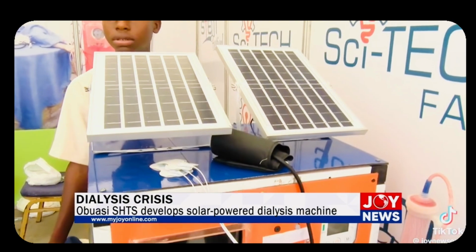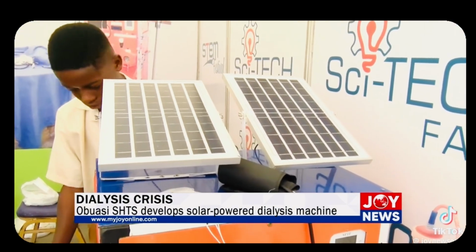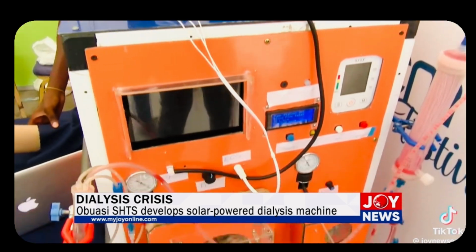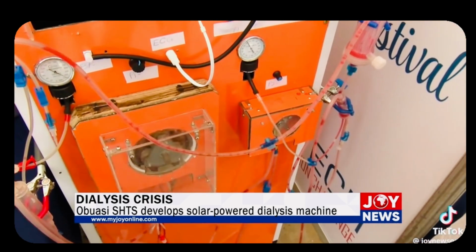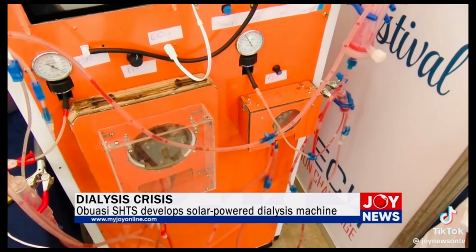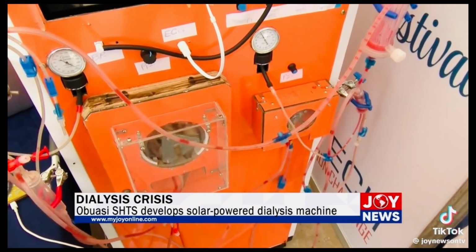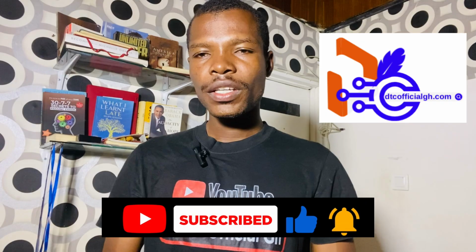Can this really work in a health facility? Honestly speaking, this is a prototype, so it has to undergo some process of refining before it can come to the market. More scientific refinery before it can come to the market. So now what are we waiting for? We want investments, because there are lots of things that we are planning on adding. We want to add robust peristaltic pumps that will actually trap the air bubbles that we can even see, because if they should go into a patient, it can end up killing the patient.